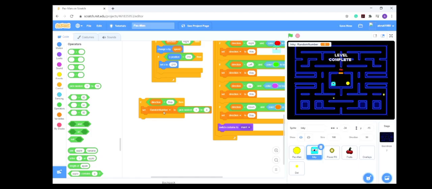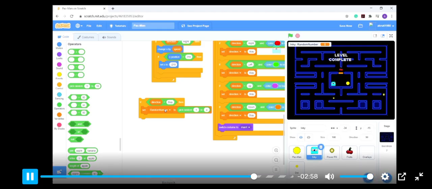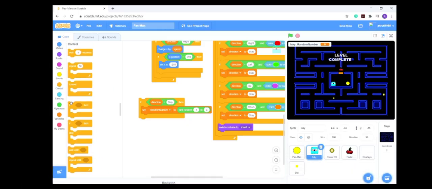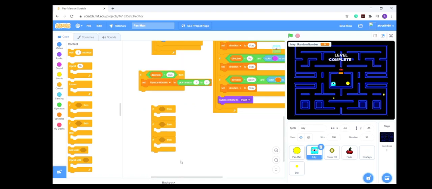So now depending on this random number set, I have to check the conditions for up, down, left, right. That means I need 4 if blocks. One, let's duplicate, two, another one, three, and the fourth one.